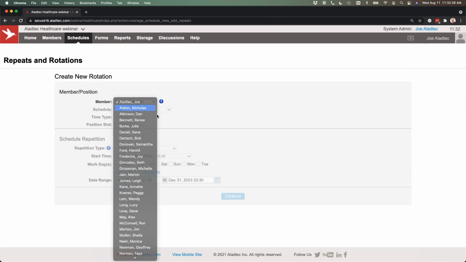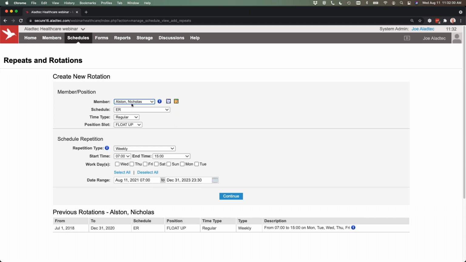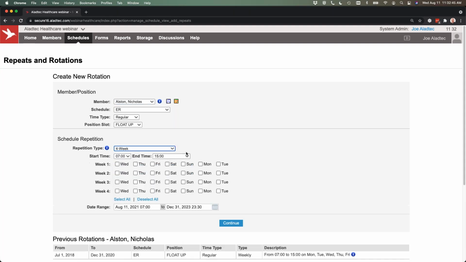So that's simply choosing whatever member you might need and setting the different particulars and putting them on a shift on a pattern over a range. Now, any pattern can be built and used as long as that pattern repeats. It could be something as simple as Monday through Friday, 8 to 5. But if it needs to be a little more complex, maybe every second, third, fourth week, every Friday, Saturday, whatever it happens to be, and you can set the different parameters of where that happens over any range of time, exactly where you want that person to go.